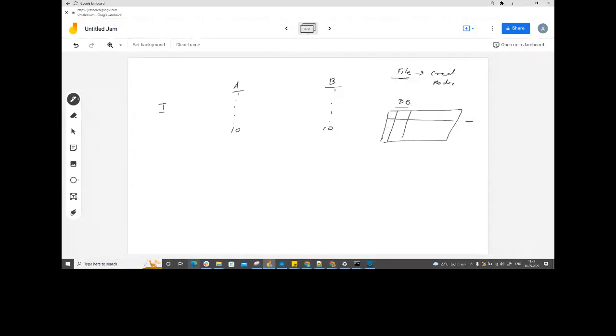For example, there is a database where you have a column called serial number, you have name, age, gender, and so on. Now name, age, gender will all be input from the user. But the moment a user inputs these values, automatically the serial number will be assigned. If there are 10 records in my database, then when I enter my record, it will automatically be the 11th record. Correct? So this can be chosen as my timestamp value.